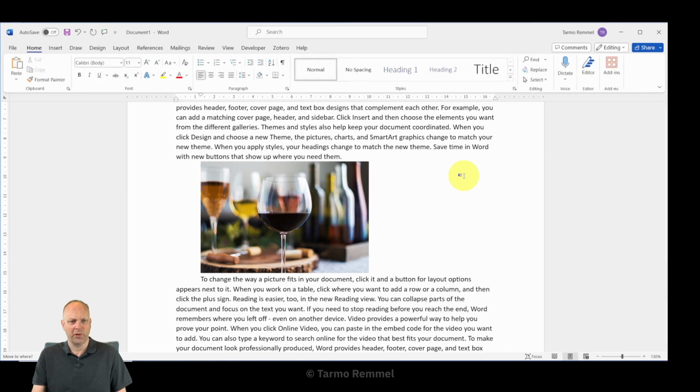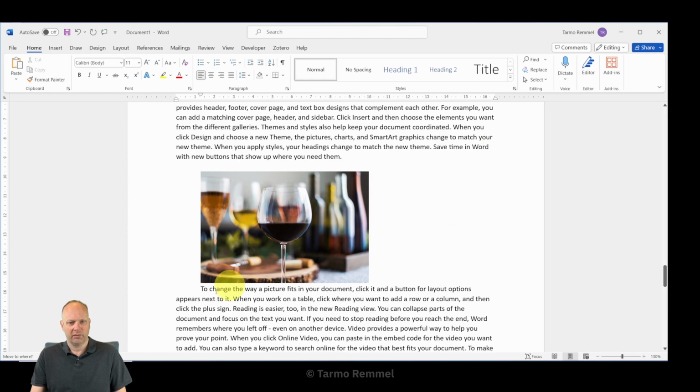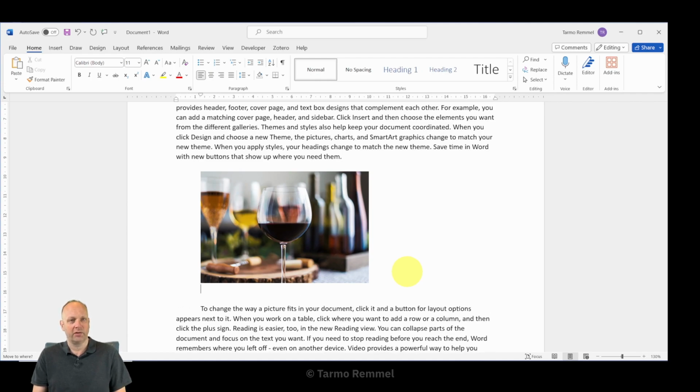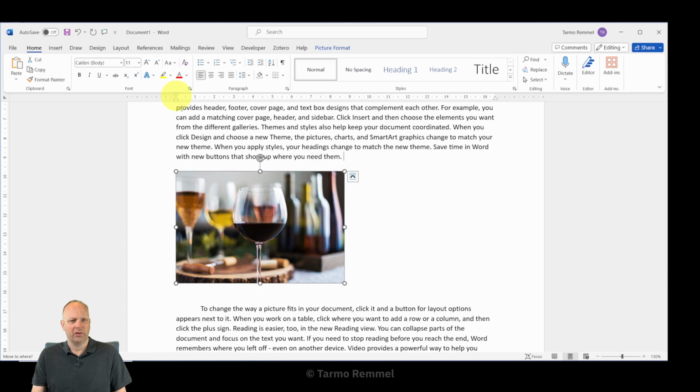And I'm going to hit Enter, put a space nicely before it and after it, give it some space. I'm going to hit another Enter there to give it room for a caption. And what I'm going to do is take this tab and slide it off to the left-hand side, and I'm also going to hit backspace over here to make sure that the caption is nicely off to the left side.